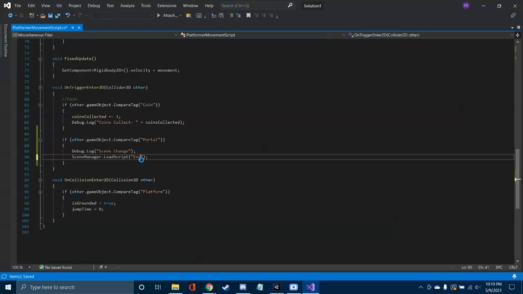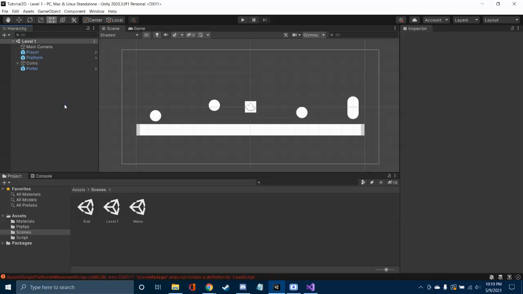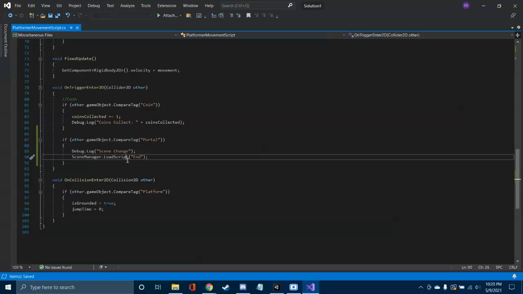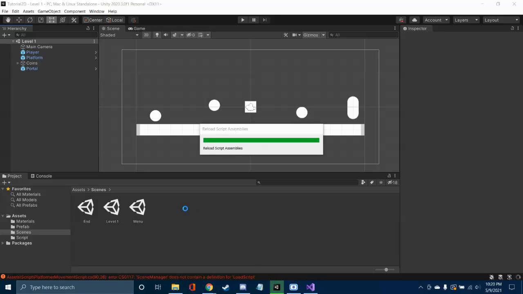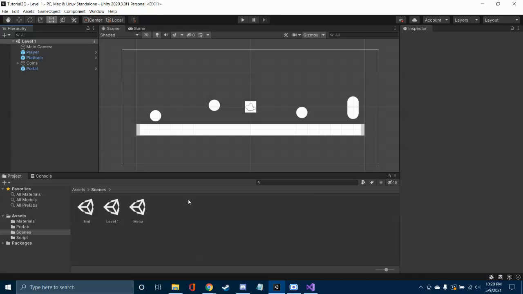So if I wanted it to load up the End, I could put in End. Not script, scene. There we go. And now that should work.